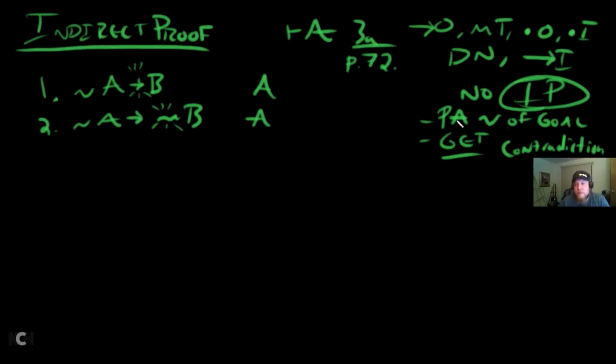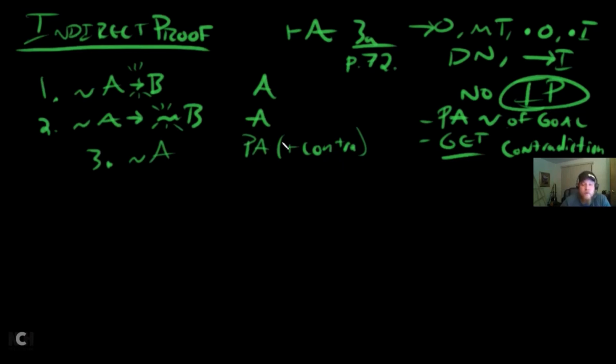So first of all, let's start with this. Provisionally assume the contrary of the goal. So what's the goal? The goal right here is A. So what we're going to do is we're going to provisionally assume in line 3. So all provisional assumptions we indent, it's a side quest. We're going to provisionally assume the contrary of our goal. Our goal is A, so it will be the contrary of A, or the quote-unquote opposite of A, squiggle A. And that is a provisional assumption. And the goal now is get any contradiction. Anything plus the same thing with a squiggle in front of it. That's what we're going to try and do. That's what a contradiction is.